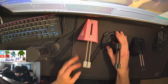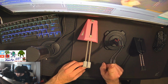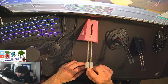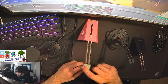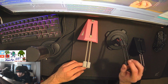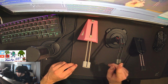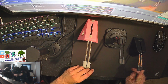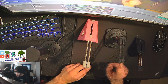But one key thing about the Lunar Dial, which makes it so good, besides this stupid connector, is the side pivot. As you can see, I can get the springs to move sideways. I guess not as much this way. But on these other two, it's much harder to do that. You have to kind of press into it. These are much more up and down. You don't get as much diagonal with them. You can if you go down first and then diagonal. But it's going to feel a lot more seamless, not as janky, when your cable starts to tense up in your bungee. With this one, because it has a more smooth diagonal flex to the springs, God, I can't even think. But yeah, these two, not as much diagonal. They're going to kind of tip. This one, you're pretty solid.